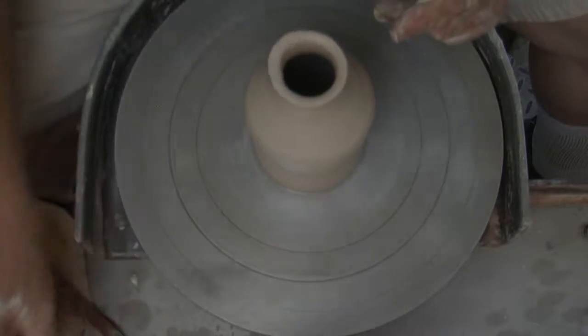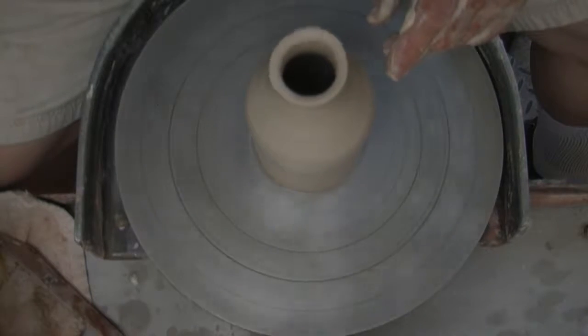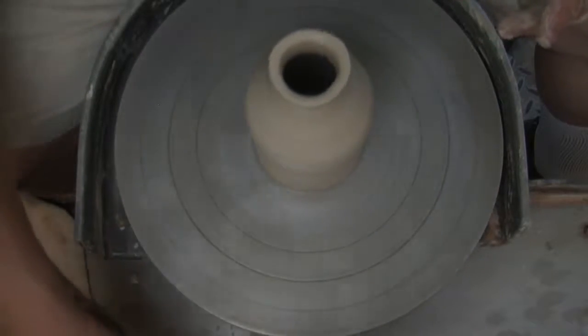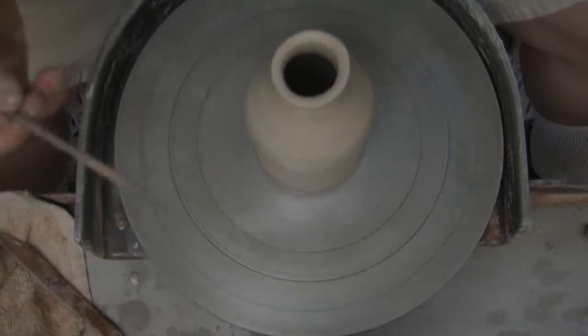So I'm going to cut this top away just enough to make it all even again. If I can find my needle tool. Here it is, it was hiding.